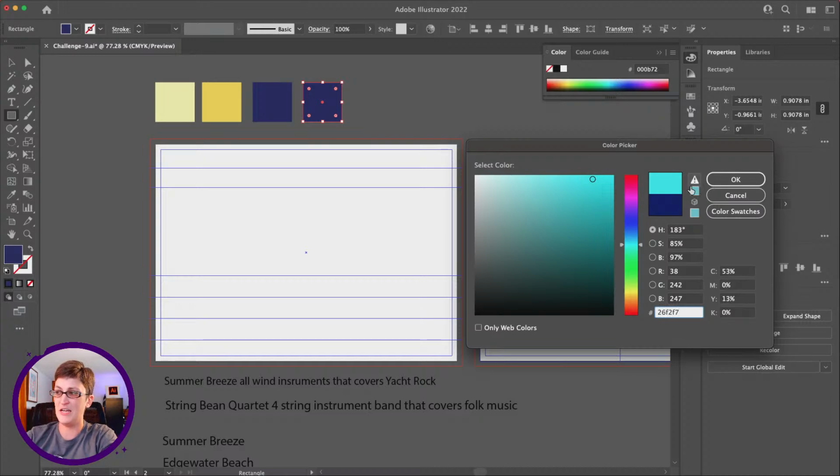You'll see sometimes when you're picking colors that you've got this little warning symbol. What this means is that your color is out of gamut. And remember, gamut is the color space that we're working in. So we're working in the CMYK color space, color gamut. And if you get that out of gamut warning, it'll give you this little square here that you can click on to correct your color and bring it back into the range of CMYK.